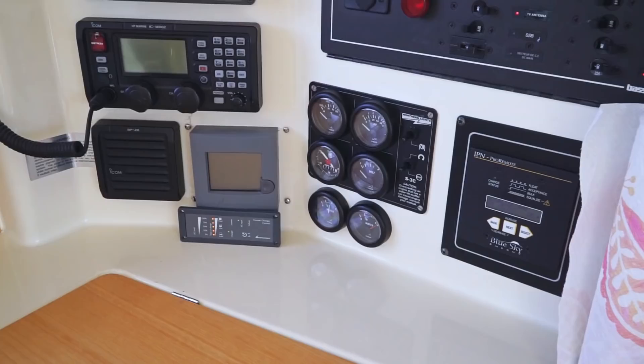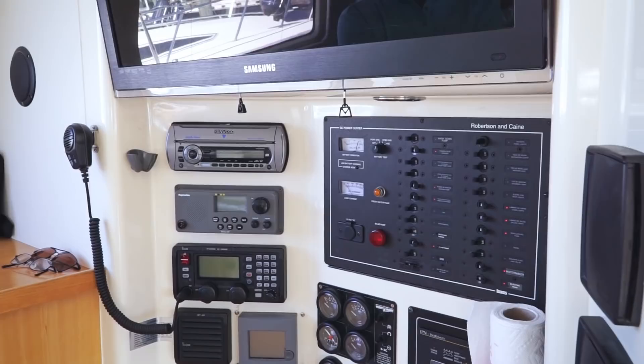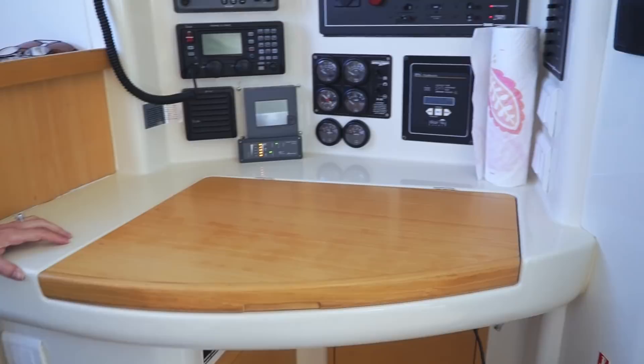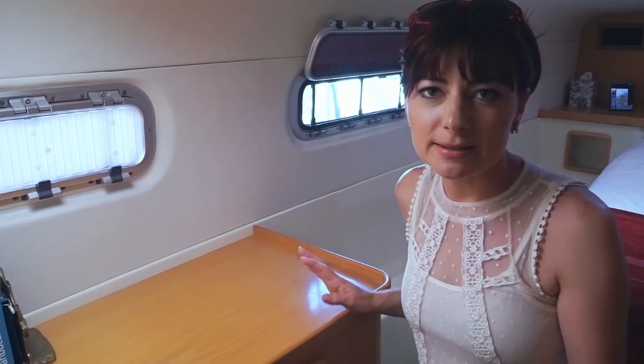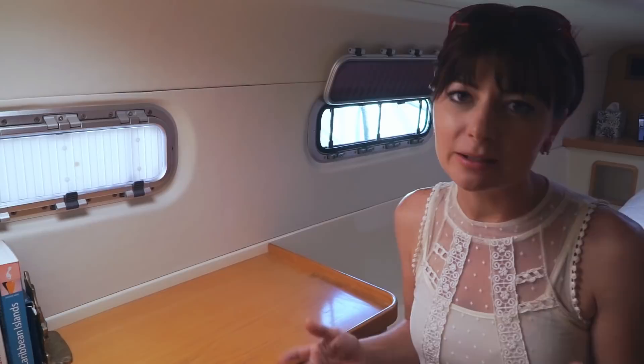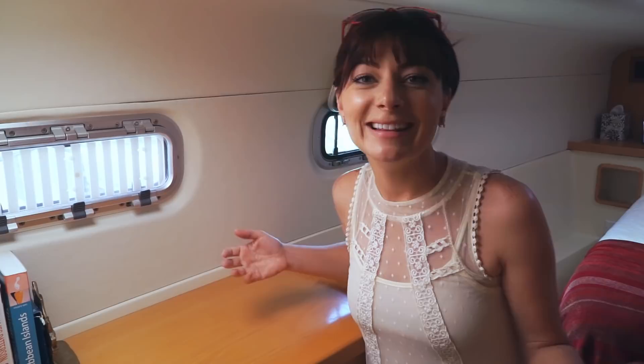From the nav station you can boss everyone around — I got it. If you wanted, we could do the same finish and make this bigger. The whole window thing is always a conundrum, right? How do you sleep on a boat, especially on passages when you have to take shifts and might need to nap during the day? It gets really bright in here, which I really like, but check these out. I like that — you just geeked out over a $10 product. I know, but I love it — it's the first time I've seen that.